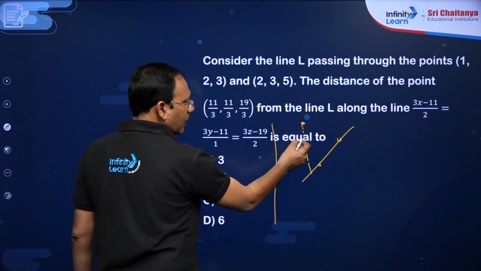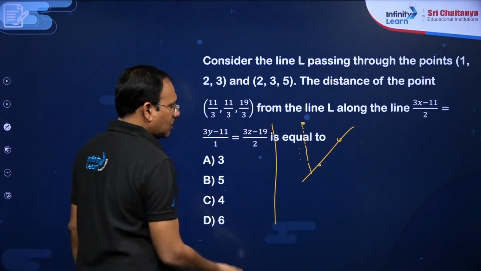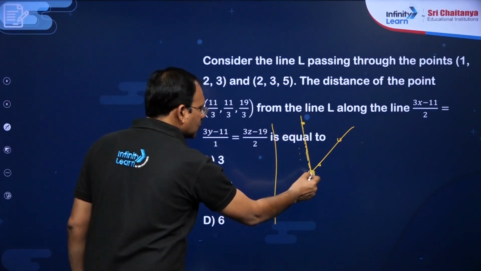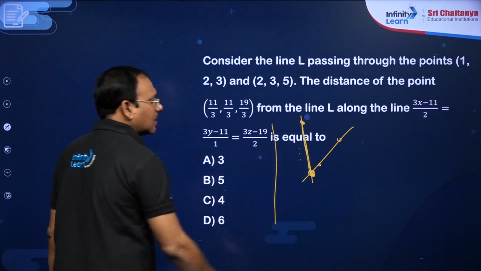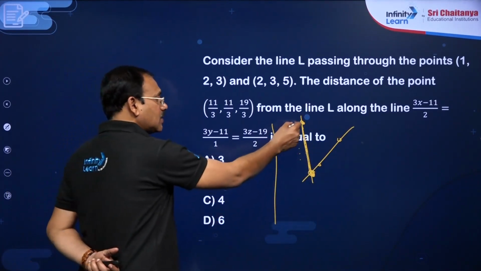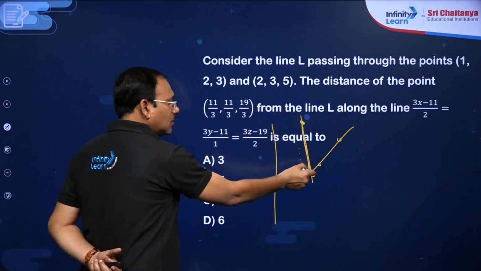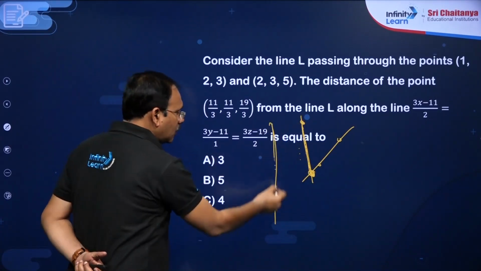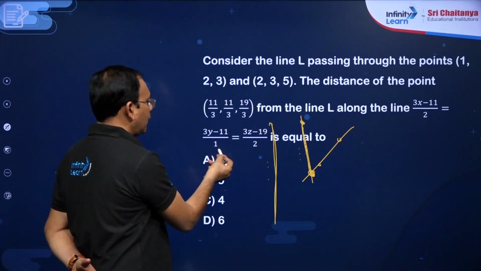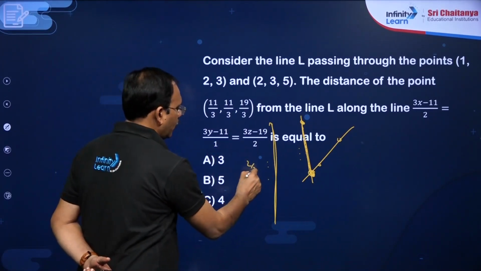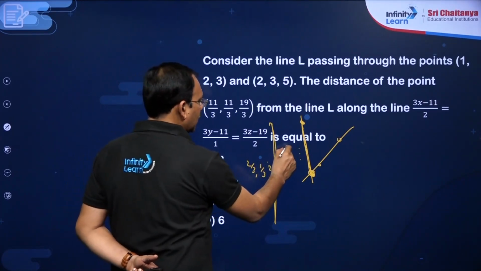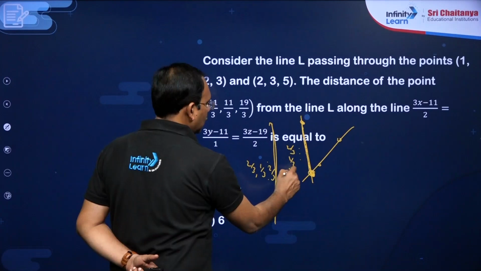So, already a point is there, you take the drs of this line, you take the general point on it, find the point of intersection and find the distance. That is all, dear students. Hope you got it. You have to find the distance of this point to this line measured parallel to this. So, take its drs. Actually, this line's drs are 2 by 3, 1 by 3, 2 by 3. So, here also this line will also have the same 2 by 3, 1 by 3, 2 by 3.